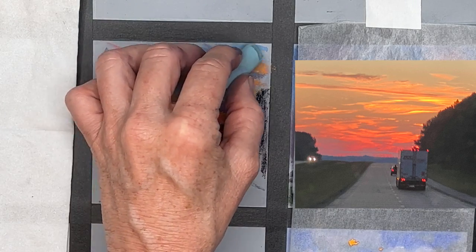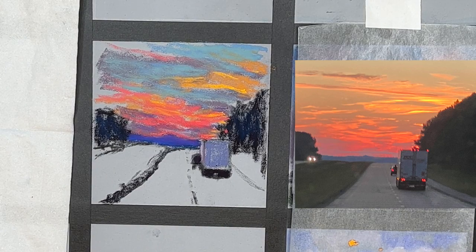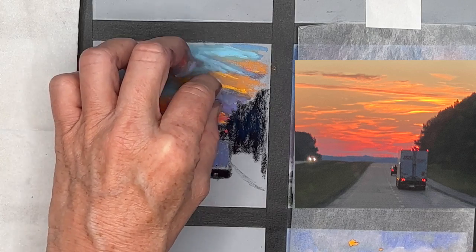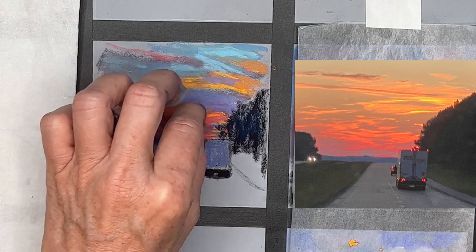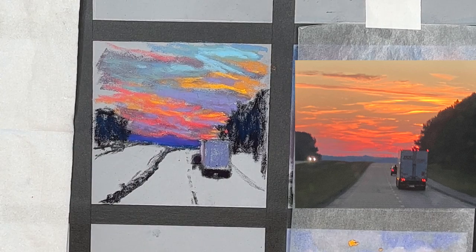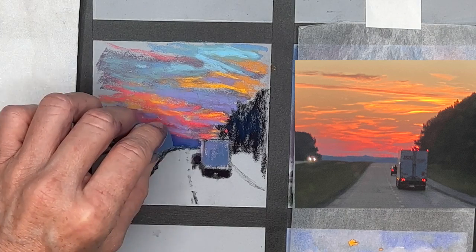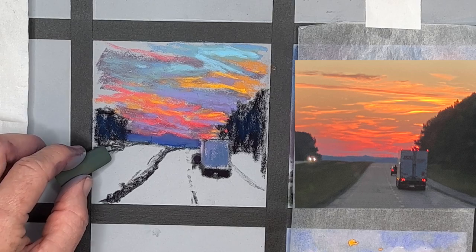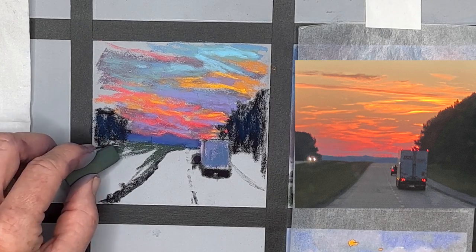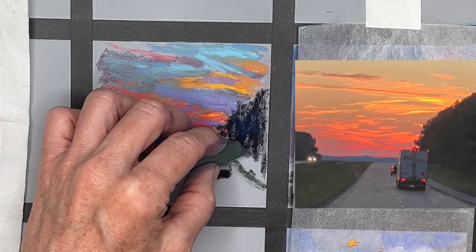I'm getting in kind of a blue here. Notice this blue is not really the color of the blue in the photograph - it's a little more neutral and muted in the photo. But I'm just getting in some values that I think will work, and later I can come back and neutralize them by adding a neutral purple and softening it up. That's one of the beautiful things about soft pastels. Many people think you can't mix soft pastels the same way as oil, acrylic, and watercolor - but they do mix on your surface by gently layering them with a light touch, and they play upon each other and create new colors and color excitement.